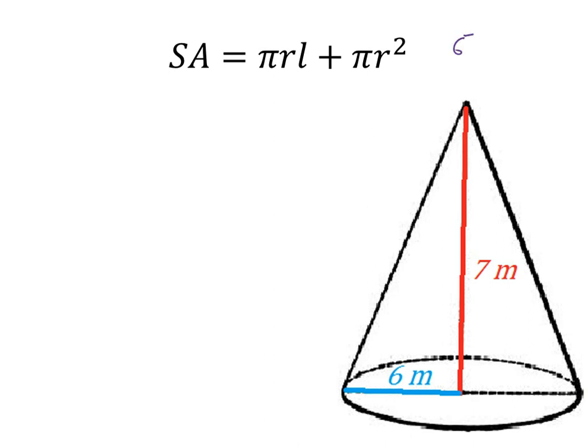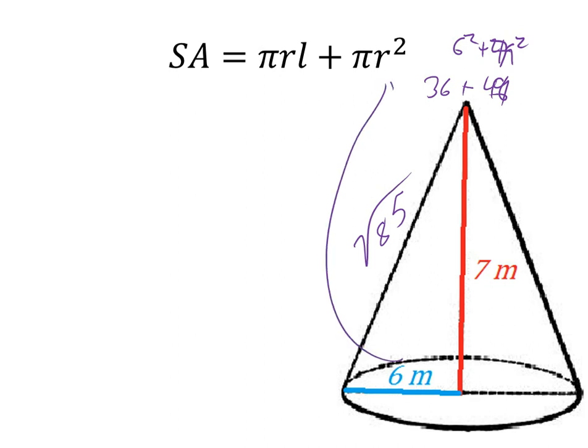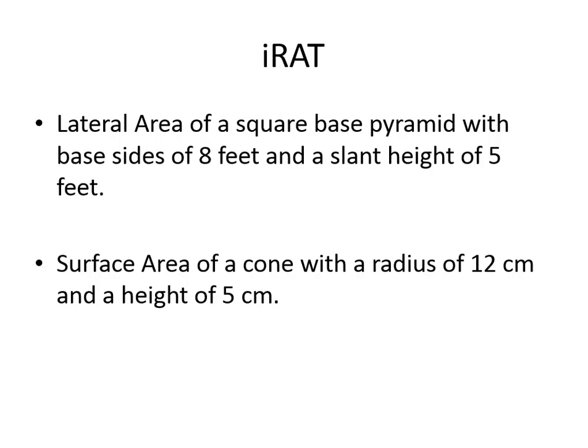So it looks like it's going to be 6 squared plus 7 squared, which is 49, plus 36, which is about 85. So the square root of 85 is that height. Then we multiply it all together, get your decimal, and add them together. This is your R, so that goes there and there. This is your L, that goes there. You don't need the height. When you multiply it and add it all together, you end up getting about 9.32 pi meters squared. Again, meters squared, area.